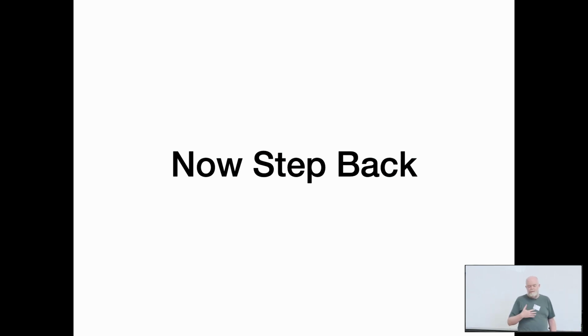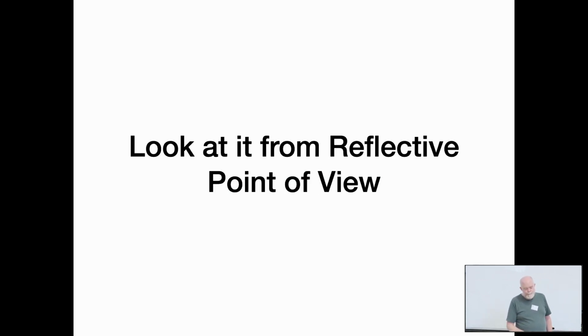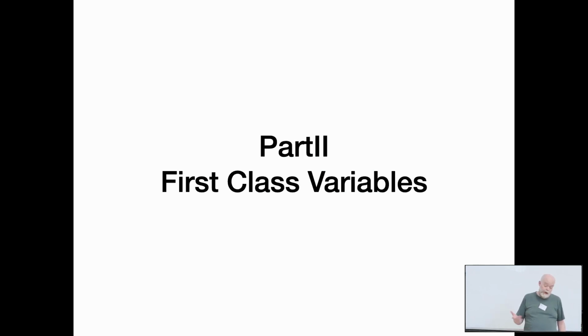If we now step back and we go outside of the compiler, so the compiler we completely ignore in the AST. Now let's look at these variables from the reflective point of view. So not as infrastructure for tools or for something that is used for code generation, but more from a language model point of view. And so we are now in part 2, where we look at variables from that point of view. And first, to understand it better, we need to look at how variables are actually originally in Smalltalk.